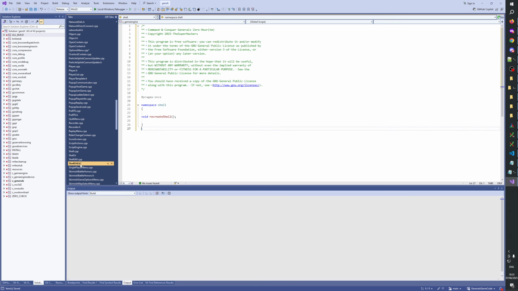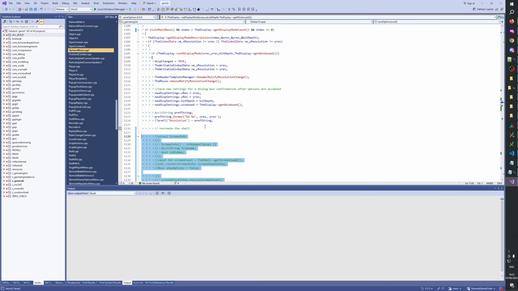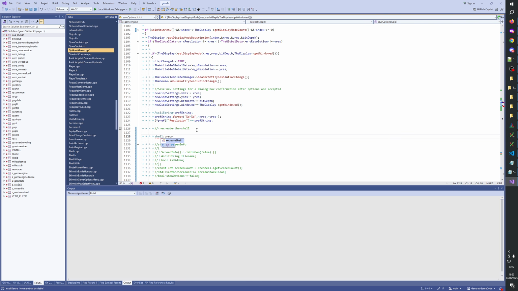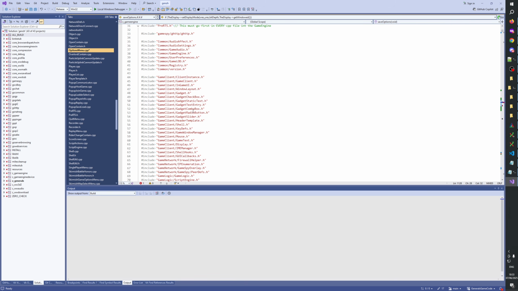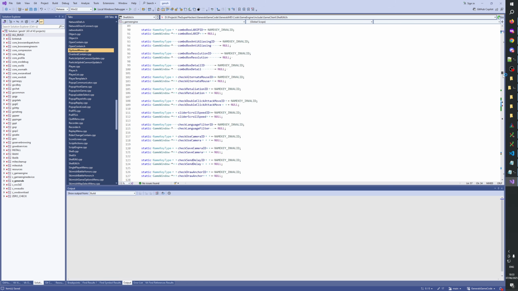Okay, and now we should be able to call this in both game menu and game options. So here we simply call shell recreate shell, and we need to include that file, shell util.